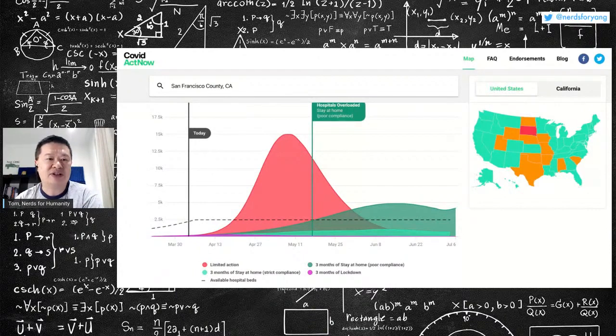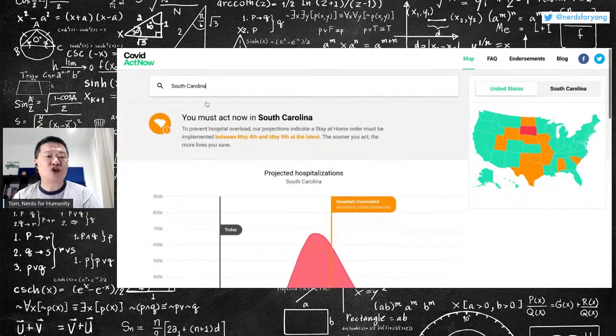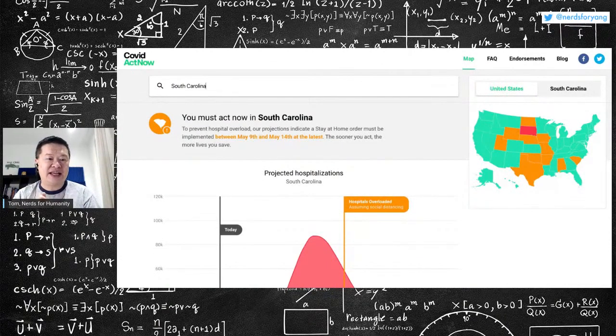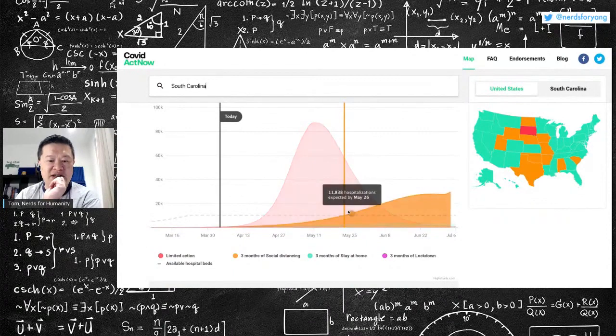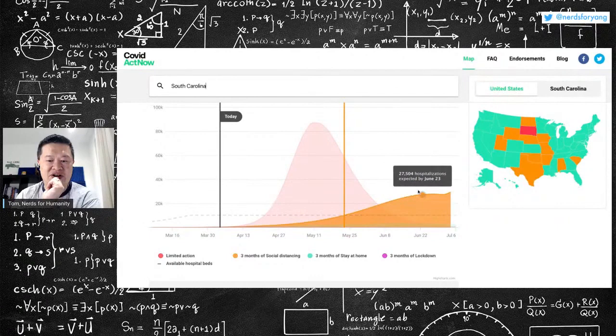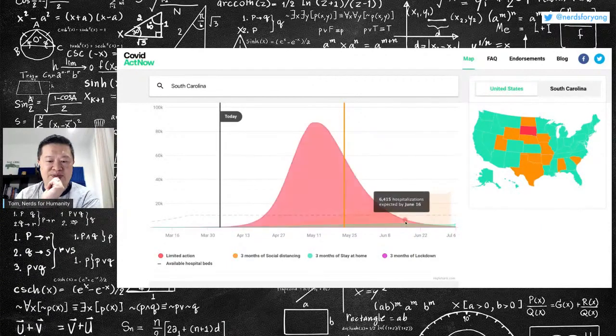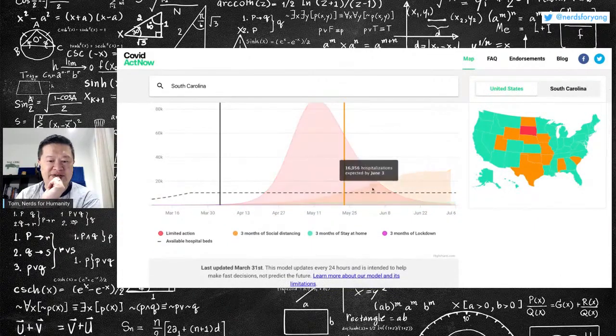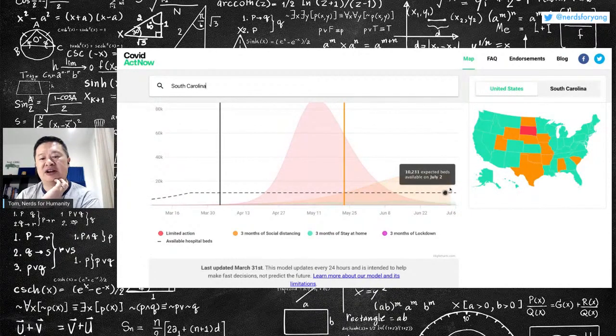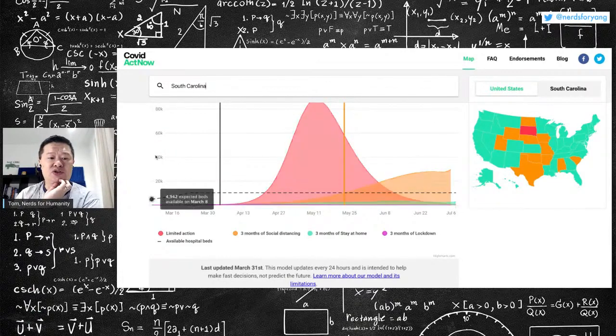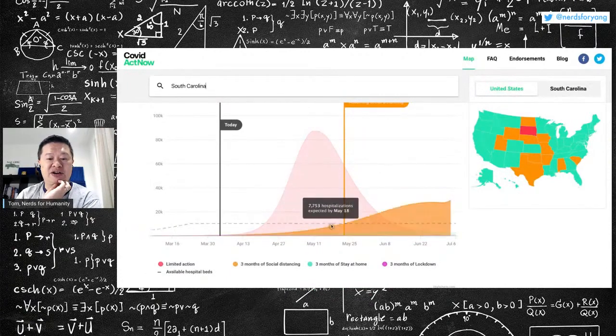So, I saw someone was asking about South Carolina. I'll take a look at South Carolina. South Carolina, they have social distancing. They are not doing a stay-at-home. So likely, if they do social distancing, they will run out of hospital capacity on May 23rd. That's this orange line. So, they probably, if you believe these numbers, should be doing stay-at-home. Because the social distancing is not enough. It's going to exceed. The social distancing, at some point, will hit 30,000 hospitalizations when South Carolina only has 10,000 beds. So, South Carolina should probably, by May 14th, declare stay-at-home.